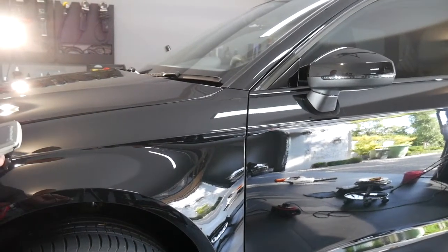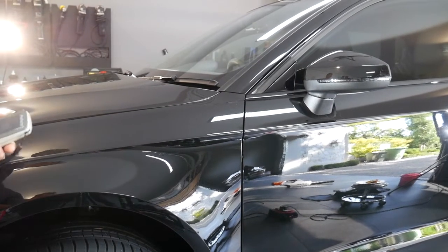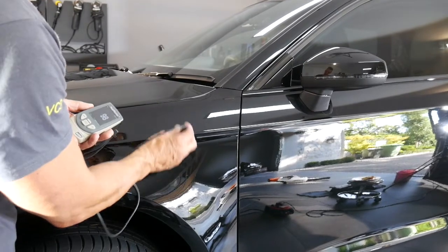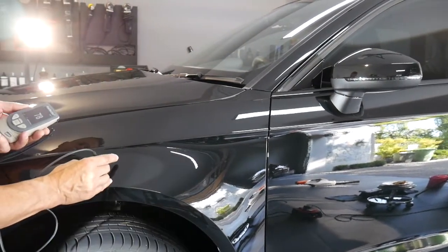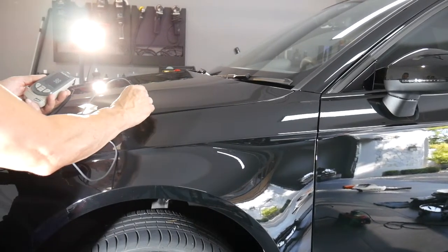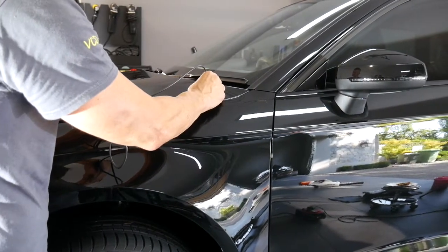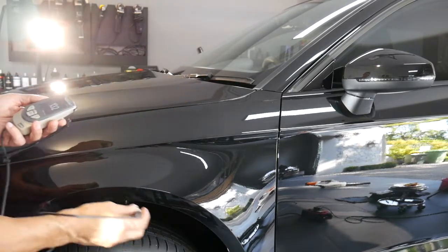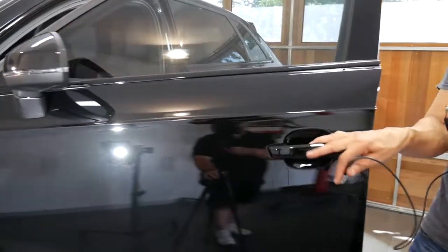So the next process is to try and work out how much paint we have to work with. Since this car's been polished, we're not sure how much they've removed and how safe it will be to polish. So we'll go around the car. So we've got a lot of variance in the paint, anywhere from 130 down to 76. We'll mark out all the low areas and make sure that we don't compound in those sections.